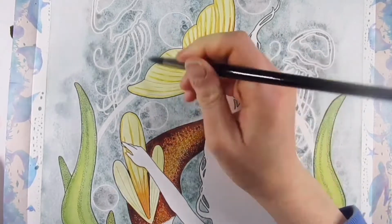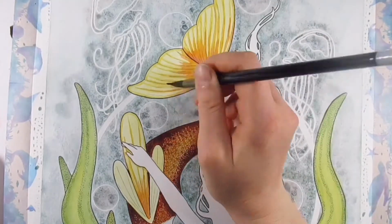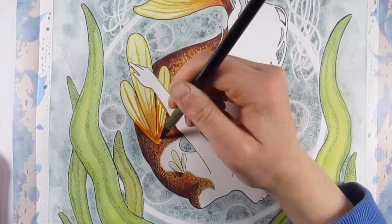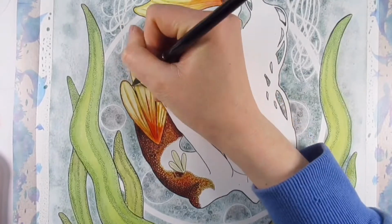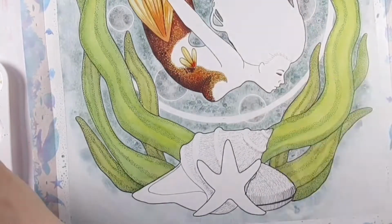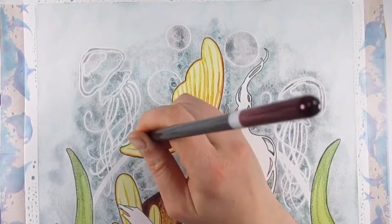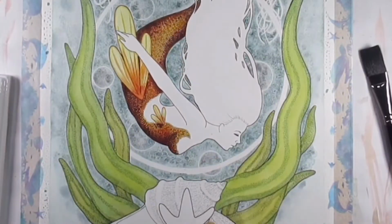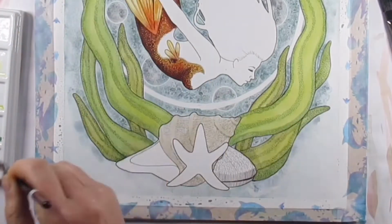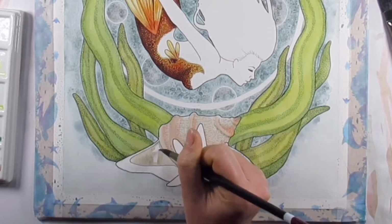And again, using similar colours for the fins and working wet on wet, just push darker pigments further up the ridges, but not all the way, so it looks a little bit more organic. I really love that pop of red just where the fins meet, well, the body. I was going to say fin socket, what a strange thing to come out, but that area, I really like that. I don't know why, it just seemed the right thing to do. And for the outline of the fins, again, I just added a very fine line of that red, just so it would complement, well, it'd work out to look more orange on the paper, and again, it would complement that background and really stand out and pop.